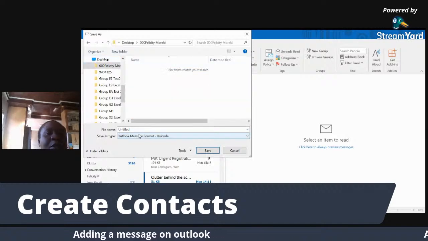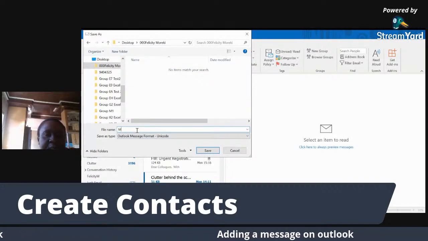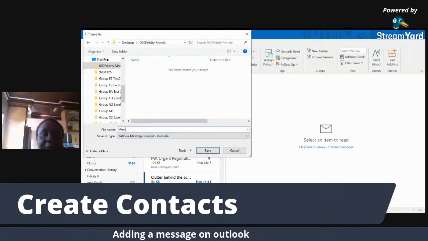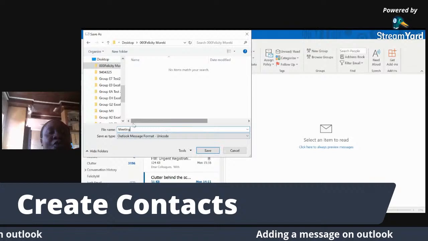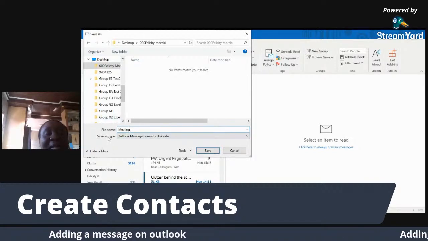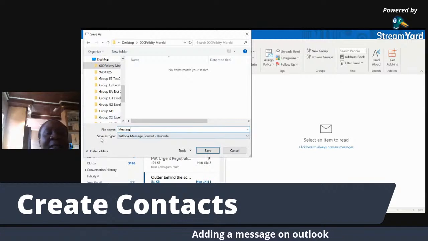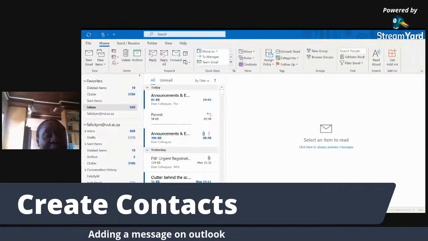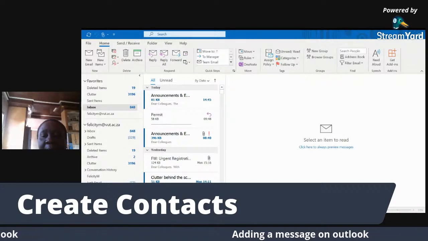And then in that folder, we save the file as meeting. Remember, during the exam, you will be given instructions on what to save the file as. So in this case, we're saving the file as meeting, and we click save. Then the message is saved, and you have your message.